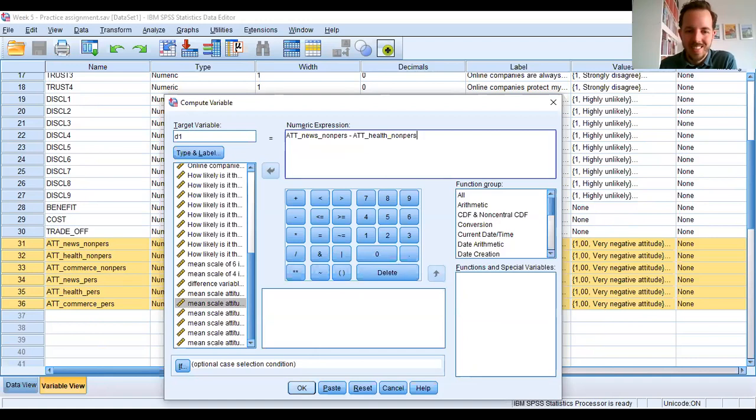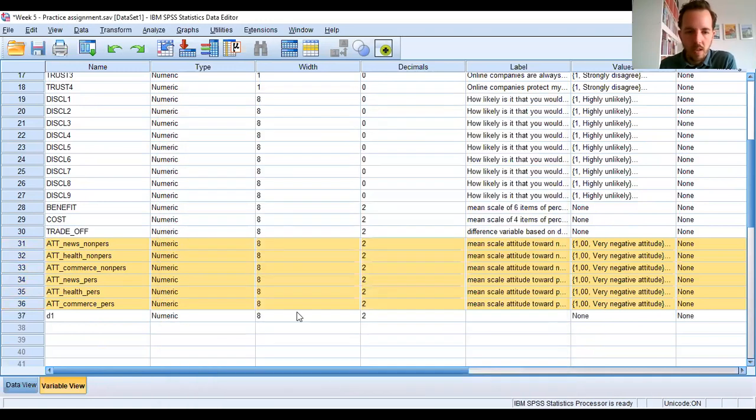So now we get a new variable in our data set. And you will see it here, line 37 in this case, D1. So this is going to be the difference between those first two conditions. Now you want to check the normality of this difference. So you're checking the normality of the difference between conditions. And last week we looked at normality by simply looking at some plots. That's one option. Another option that some of you will be familiar with is to look at the skew and the kurtosis of your variable. You can also do that if you prefer that.